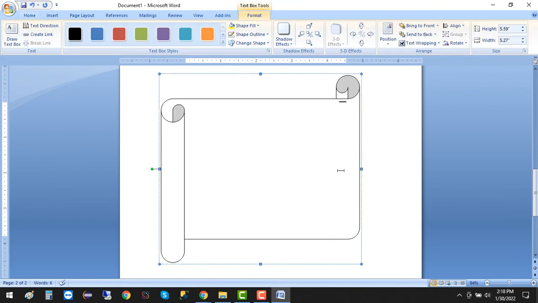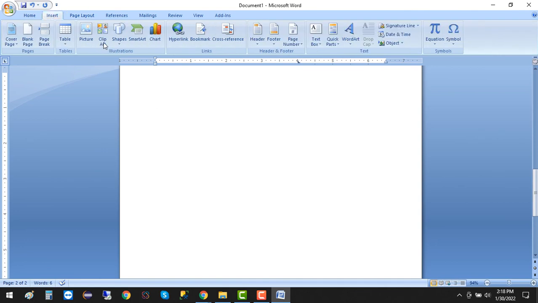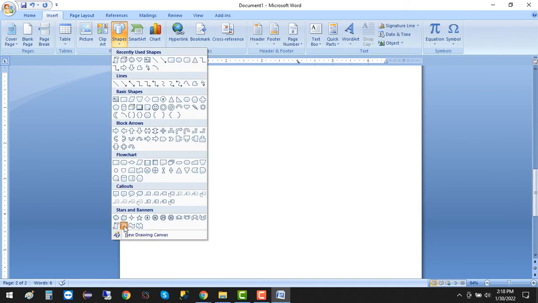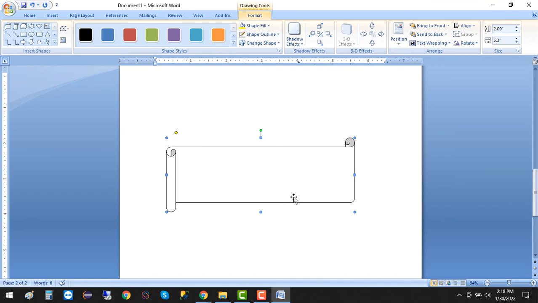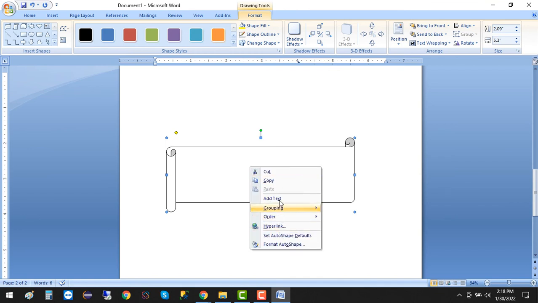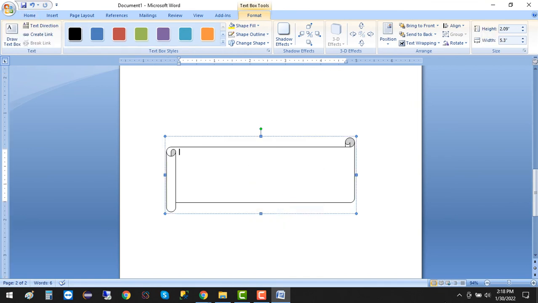If you want to write something here, you can write, otherwise delete it and take some other Autoshape like this. I want to make it here, just click here and then add text. Now you can see, hello, this is MS Word.